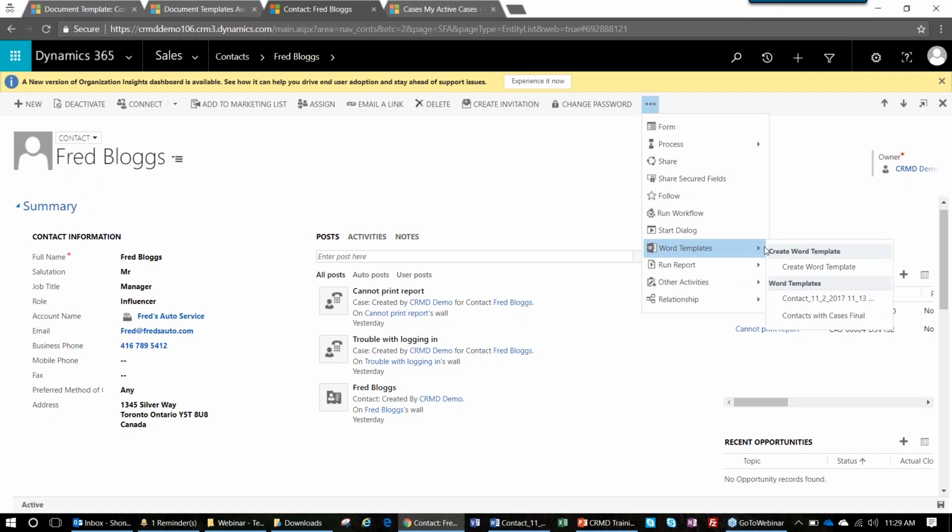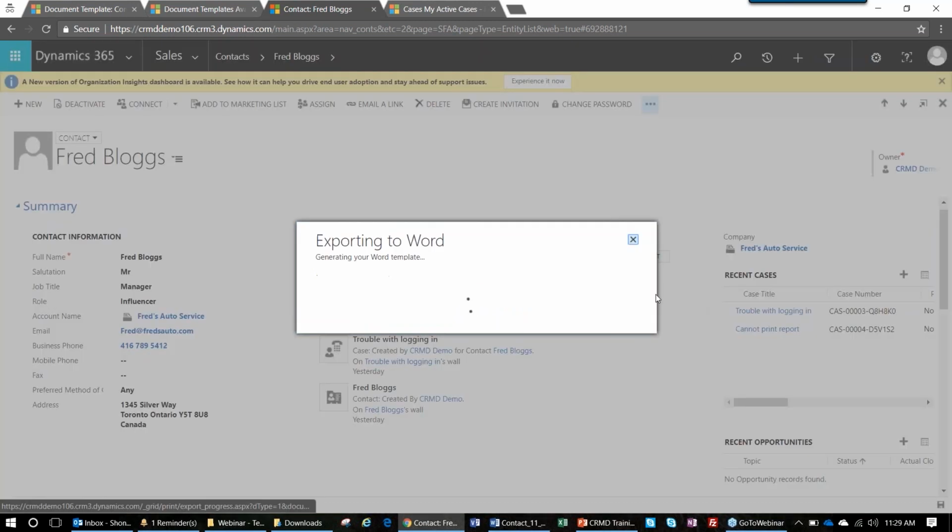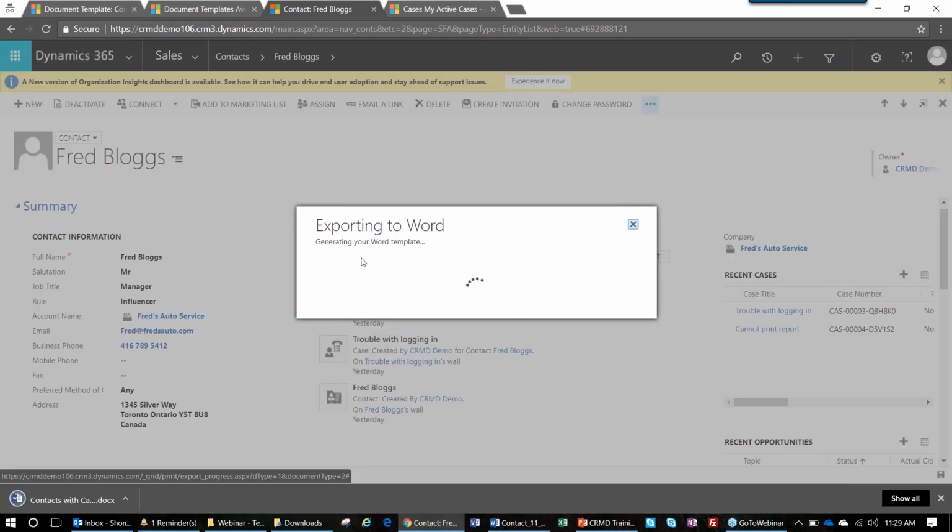Now, the important thing to understand here, I've got this window open just because it's open on Word, is that this is now a Word document. It's not a template. It's not a document you can do formatting on in the sense of that XML stuff and everything. This is just a standard Word document. So I'm going to click my Enable Editing button, and I now have the ability to do what I like with this.